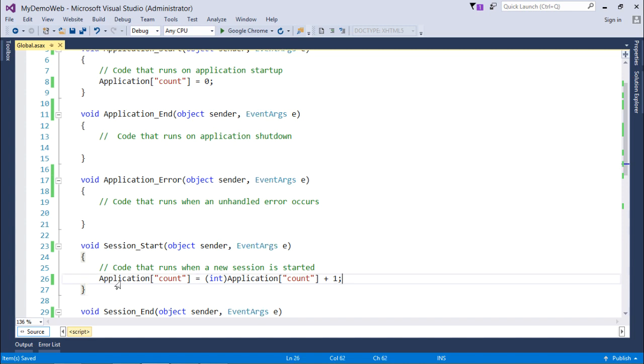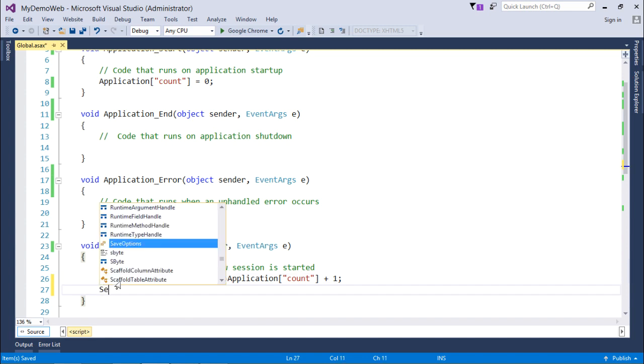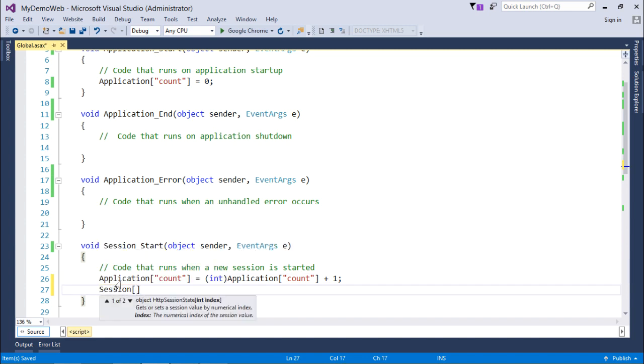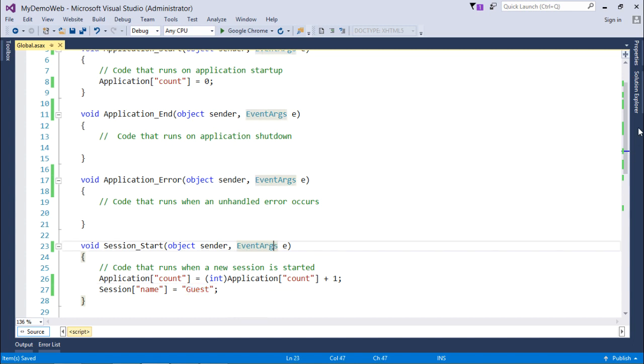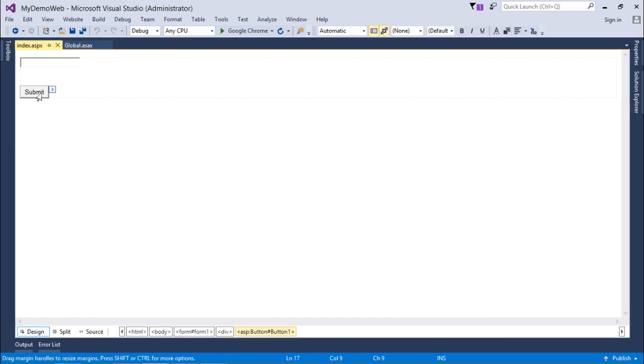Similarly, if there is a common point where you want to define the session variable for your web application, you can define that here also. So what I'm doing here is I'll define a session variable called name is equal to guest. So by default, when a user will make a request, it will be a guest request unless he logs in. As soon as he does the login, I can just change the name here with the ID or the name of that particular user.